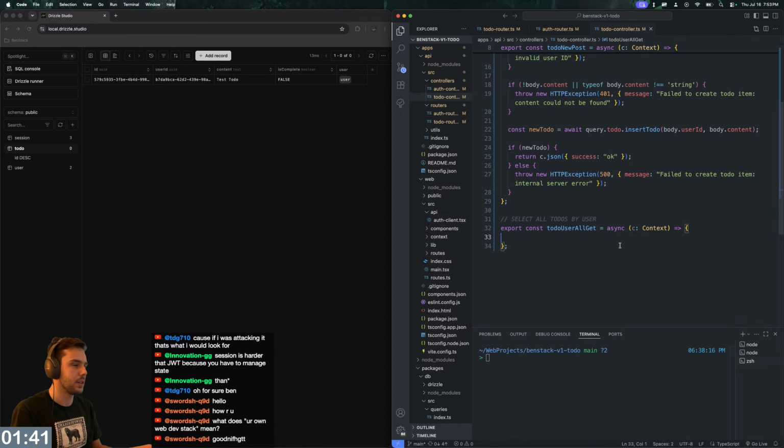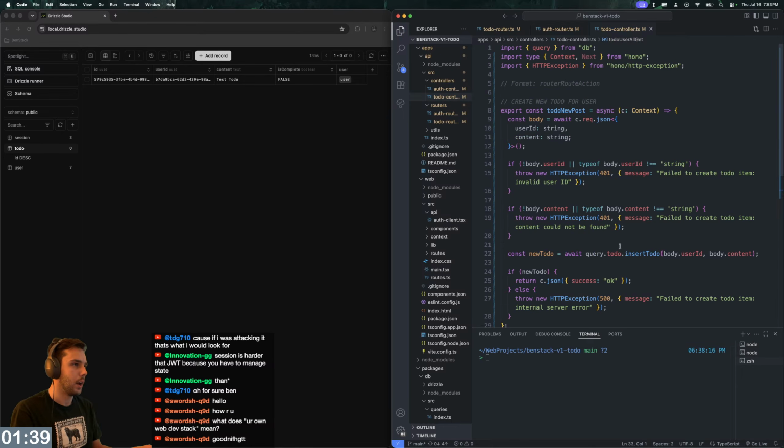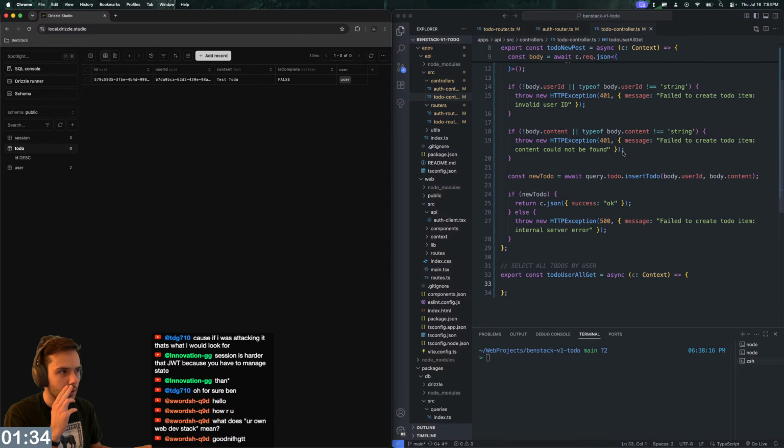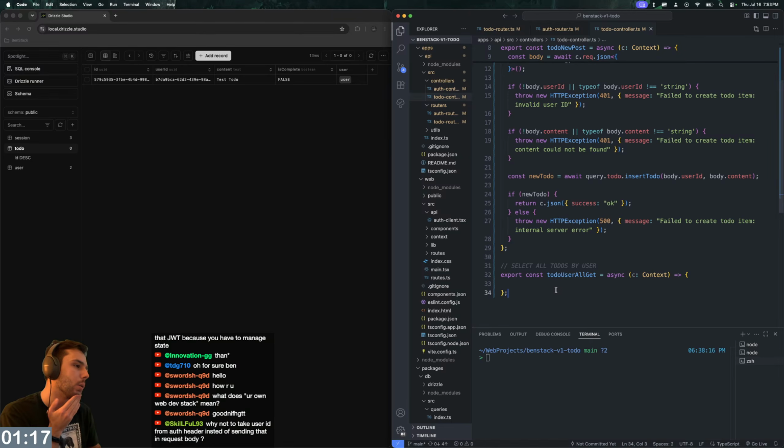And then, so we're going to need to get that in the query, right? So when we have that in the route, we're going to need to input the username or the user ID inside of the get, right? So that's fine. We can do that.